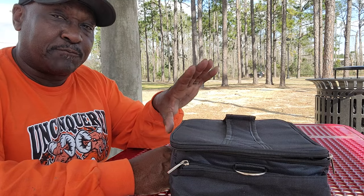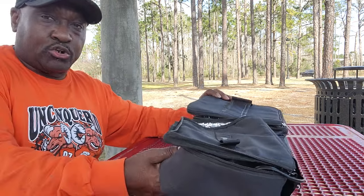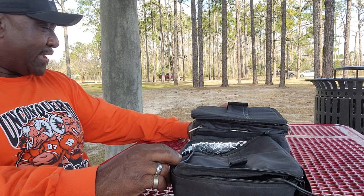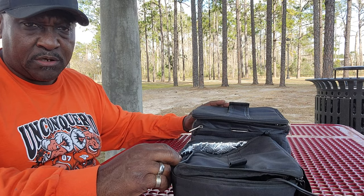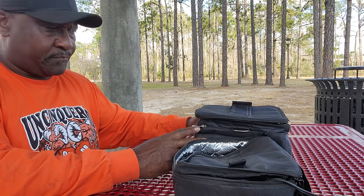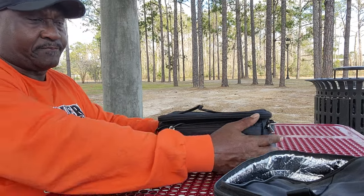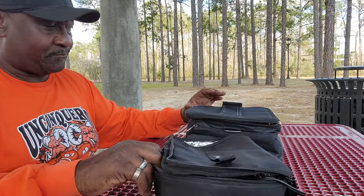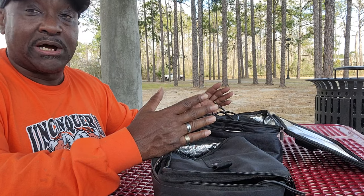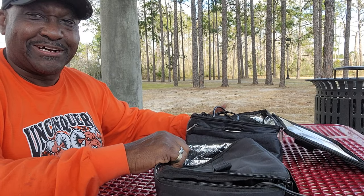Now, before we get into the meat of this thing, let's do some measurements. As y'all can see, this thing towers above the Hot Logic. It's 11 by 8 by 4: 4 inches tall, 8 inches across, and 11 inches across the front. It dwarfs the Hot Logic, so it should hold larger bowls, larger pots, larger plastic containers, larger aluminum foil.